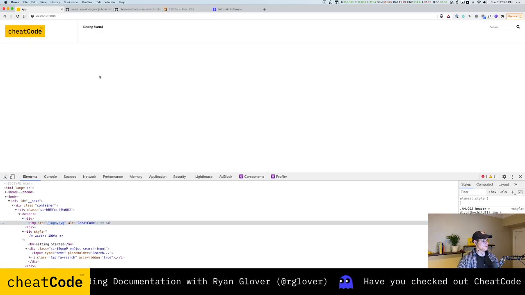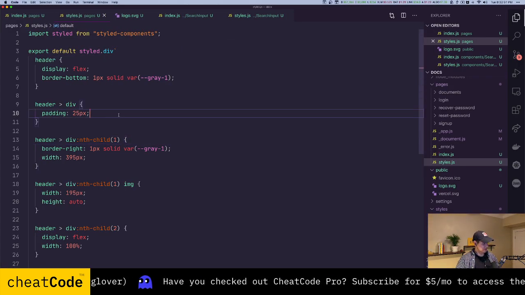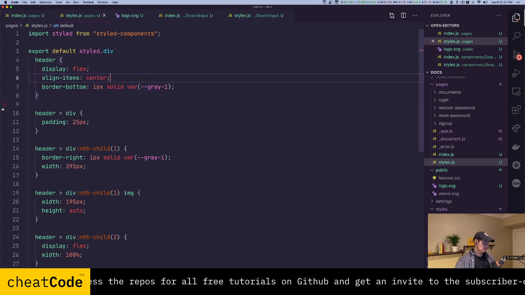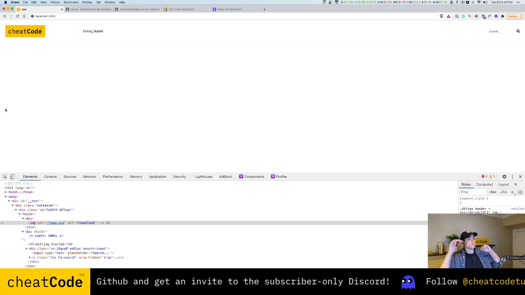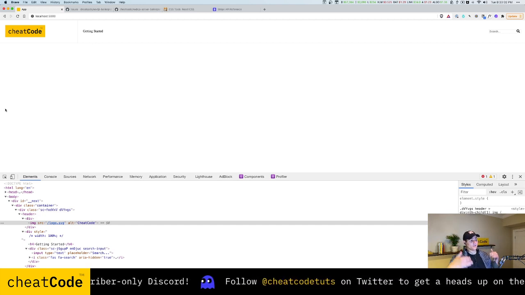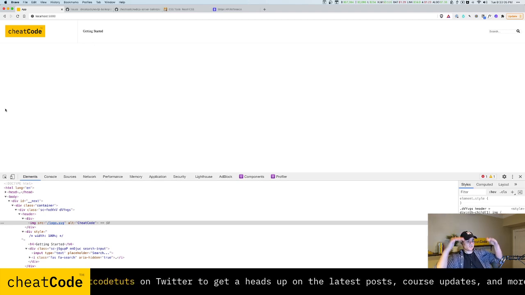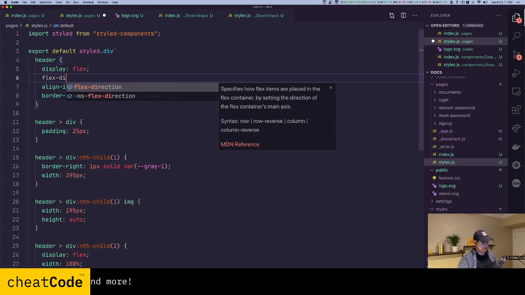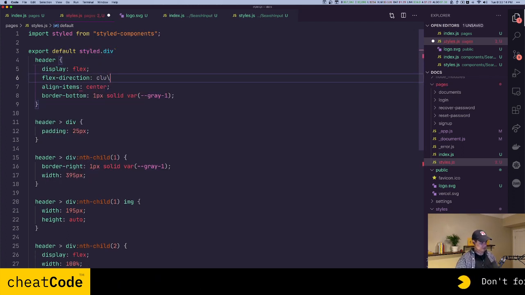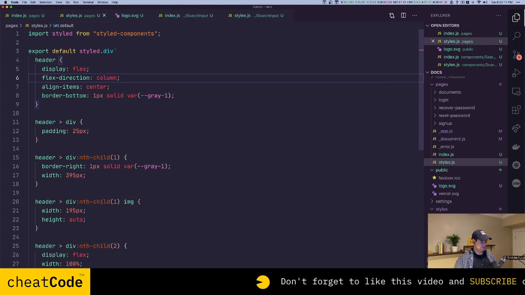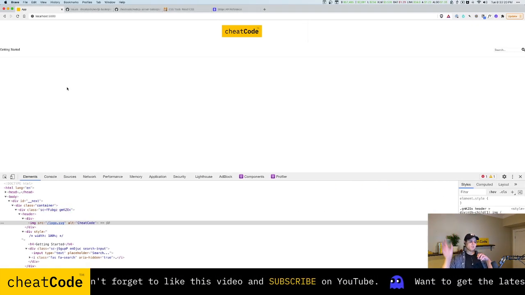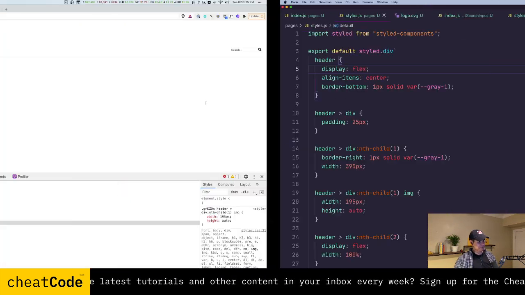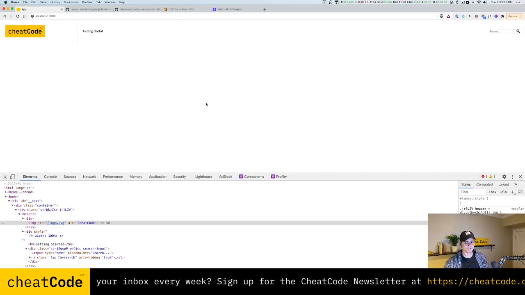Yeah, there we go. Okay, so the next thing that I just noticed is we want to make sure we're leveraging align-items center, and this is a flexbox property that makes sure that the vertical, well, depends on your flex direction. So by default, it's going to be the vertical alignment. So if you want it centered vertically, it's going to do that. And the reason I say flex direction, you can technically change how flexbox will lay something out. So if I say flex-direction column, now it's all screwed up. So by default, we're set to flex-direction row, and that's what gets everything moving horizontally.